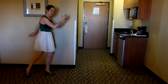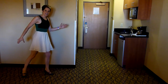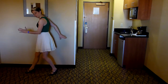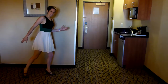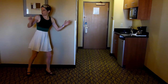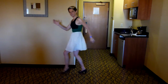So as I swing my arms after 4, so 3 and 4, you'll notice on this rock step, my arms are not counter body for this particular part. Now if I turned all the way and I had a front step, then they would be counter body. But because I'm doing a rock step where I swung my arms, this particular part is not counter body. If you can picture my partner and I swing, she's coming towards me and ultimately she's going to go this way. So 5, 6, and 7, and 8.